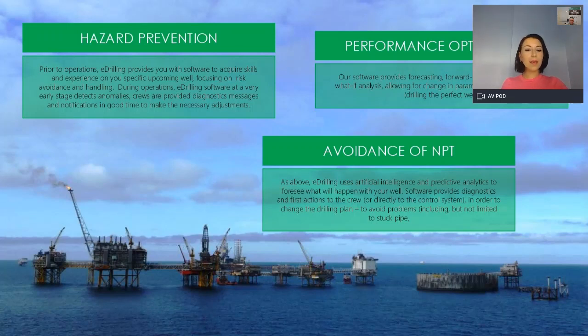The second thing is performance optimization. And one thing to know is that the e-drilling software provides forecasting, forward-looking, and what-if analysis. And we will talk more about these later in this session. But basically, these are the features which allow for change in parameters and ultimately drill the perfect well.